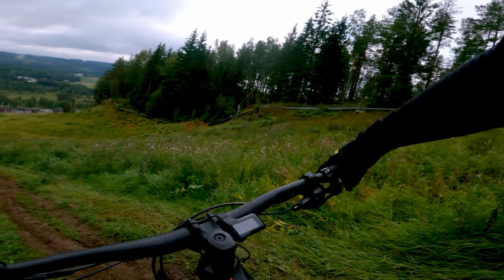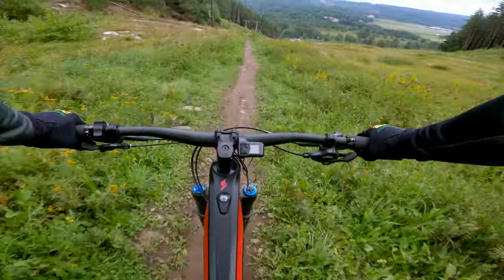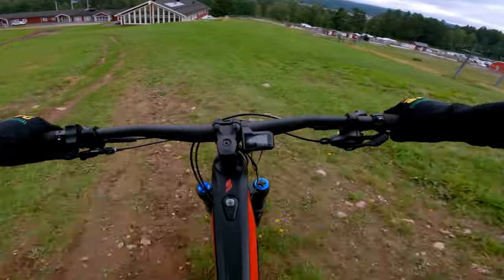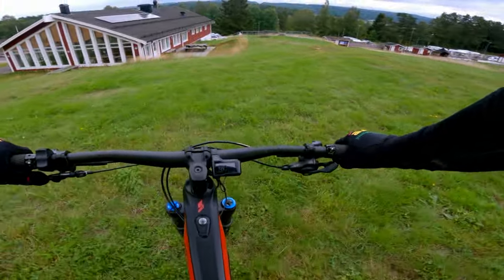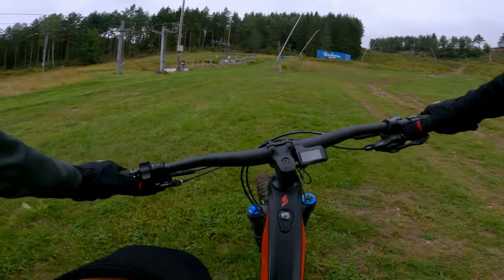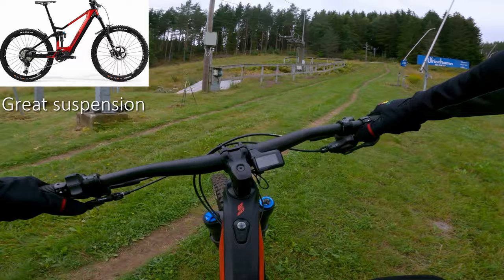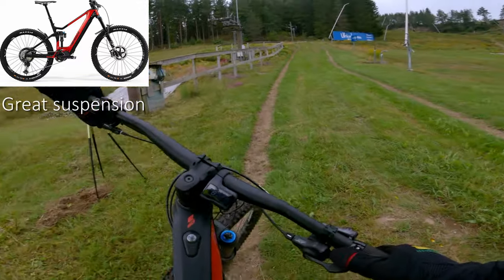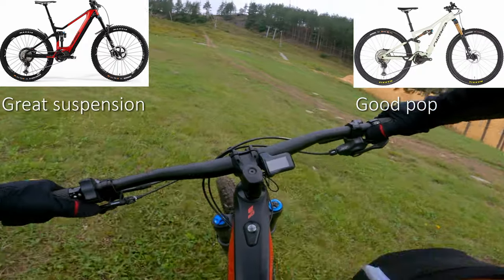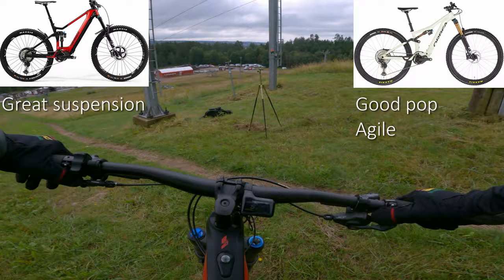It is a bit steep — I don't think it shows on camera, but I'm having trouble just getting on the bike. It tracks very well, this bike. It's less drama, but it's also less pop. It's not as easy to change direction with this bike. So it's not like one bike is better than the other — they're just two different types of bikes. The suspension works really well, at least on this short downhill run. But the Orbea Rise has got more pop — you can pop off rocks and small bumps, and that's a really fun feeling. It feels more agile that way.